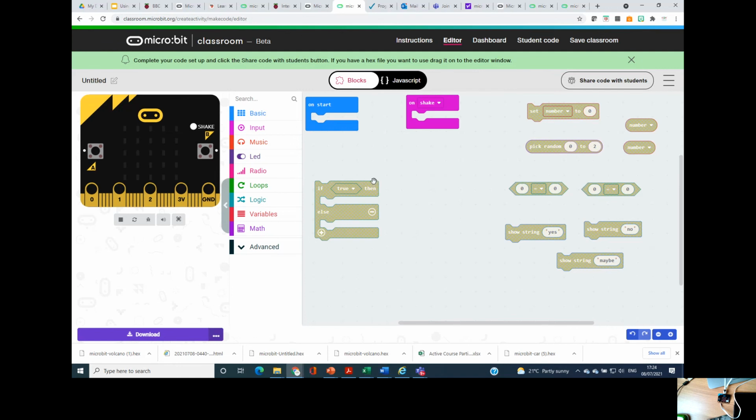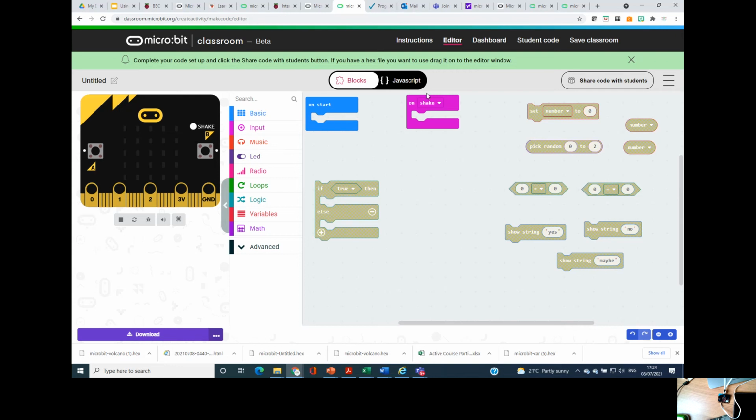I've made a bit of a harder one because we're doing a selection. This is for a year 5, 6 class, and we're going to play a game called Yes, No, Maybe, where we ask lots of questions to our friends and our silly Microbit is going to give us the answer. Do you like to wear dresses? Do you like to eat spaghetti bolognese? All silly questions the children can come up with, and the Microbit's going to choose.